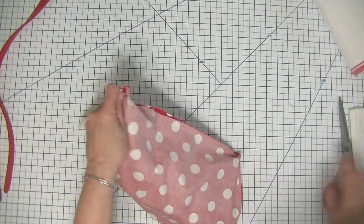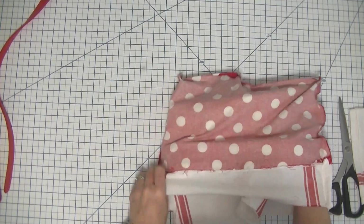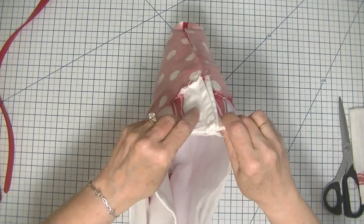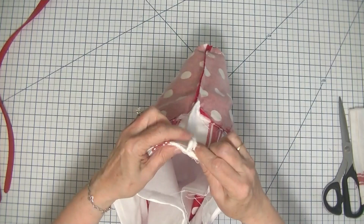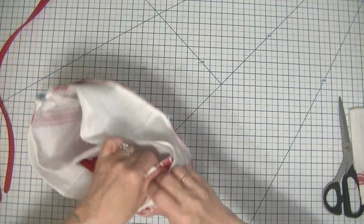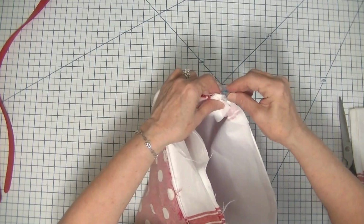I'm going to take my outer bag and I'm going to place it in my lining bag. And of course my zipper is open so that we can slide this inside. I'm going to match up my side seams. And I'm going to nest these seams. In other words, I'm going to have one seam going one way and one seam going the other way, because they're quite bulky because of the dishcloth. And I'm going to do the same on the other side. And then I'm just going to clip around the top.